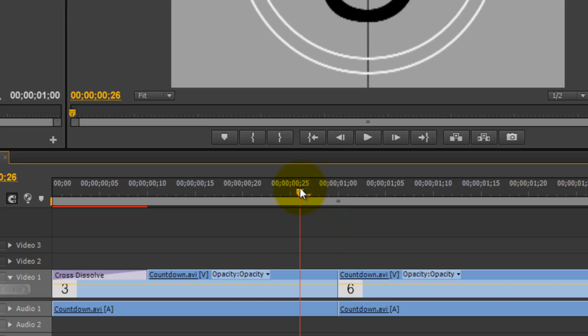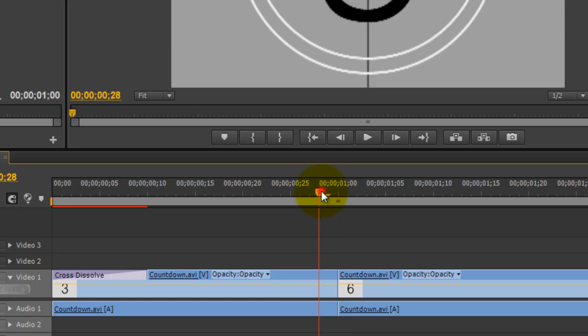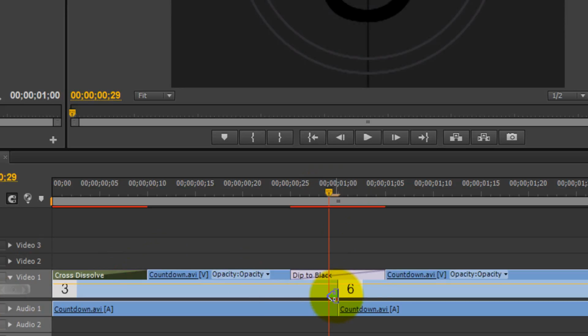Let's say a student is walking out of a classroom, and the next shot immediately is a shot of him walking down the hall. By having a hard cut, you're telling your audience that no time has gone by. We're seeing this almost as if it's in real time, and it just changed camera shots or camera angles. So again, hard cut, cross dissolve, and dip to black. Those are really the three most commonly used transitions.